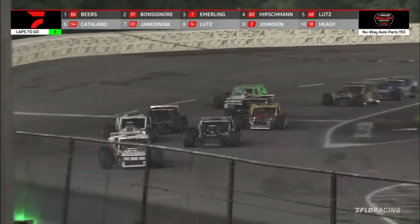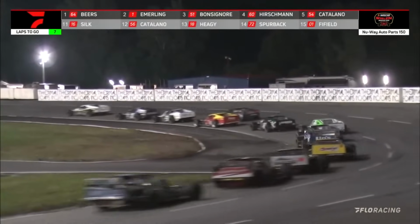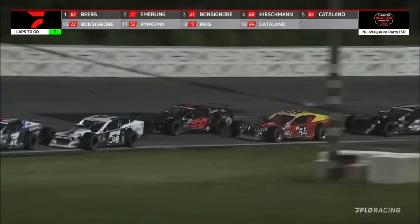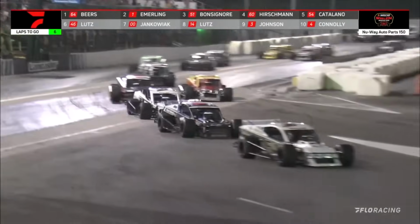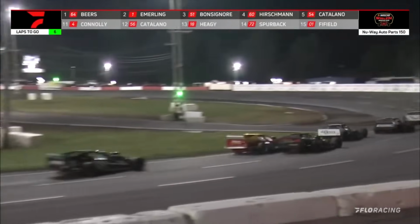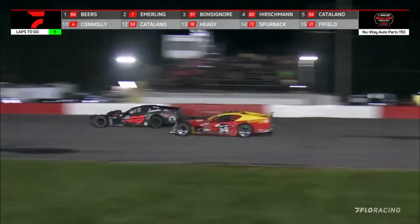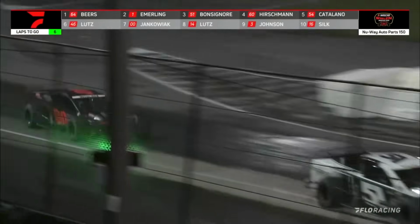Behind them, it is Tommy Catalano and Matt Hirschman. Now Emmerling is able to shake off the 51 car, but the side-by-side bid now is for the 4th and the 5th position. And Tommy Catalano, he's working the inside of Matt Hirschman. Hirschman stuck in the high lane of the racetrack. Catalano nearly ran out of room on the bottom, dips the left side tires right on that white line, but cannot get underneath and complete the pass on Matt Hirschman. He's giving it his all. He continues to try to run on the inside. Hirschman guards the spot. Hirschman able to shake him off. He'll maintain and move into the 4th position again.